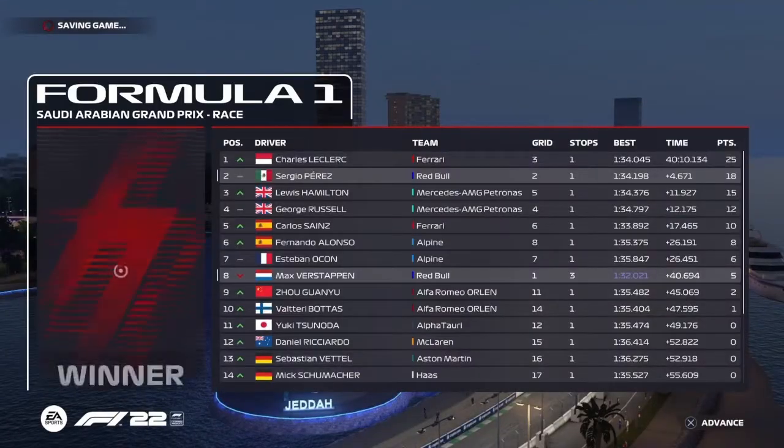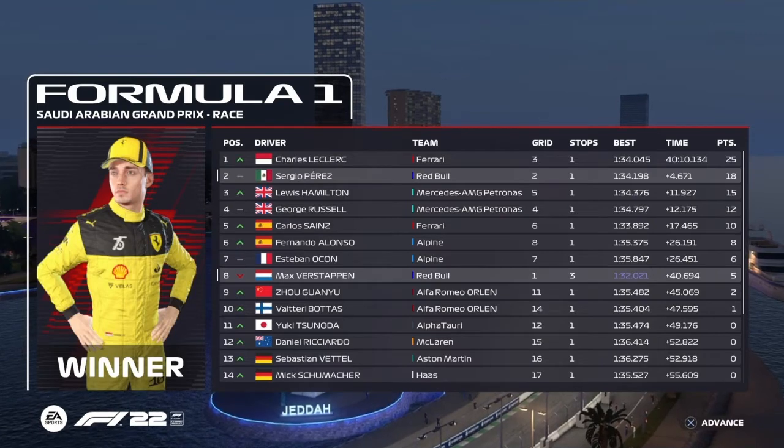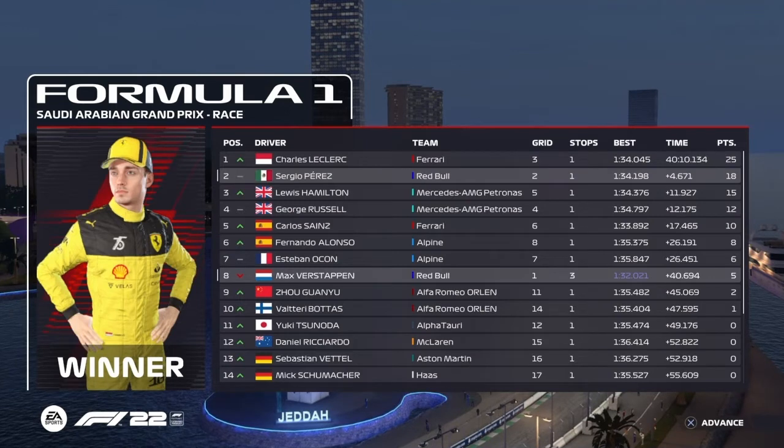Well, after an incredible day of racing, who was your driver of the day, Ant? That's got to be the Flying Finn. Wait, how many Flying Finns have we had now? Anyway, I'm talking about Bottas this time. Just great raw speed, and a good job in traffic as well.